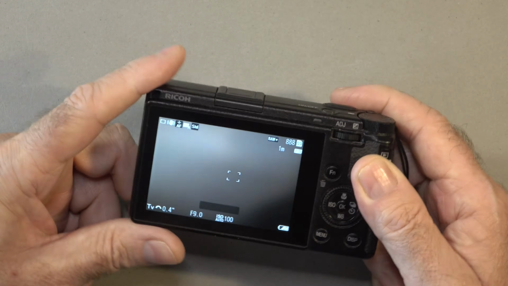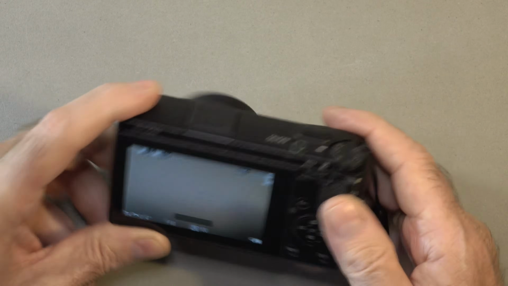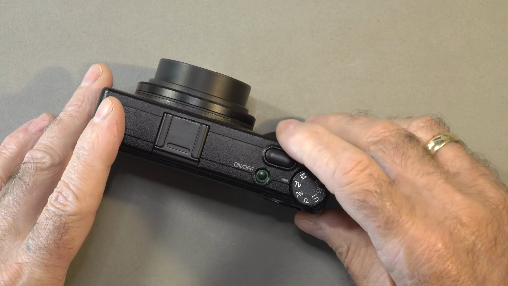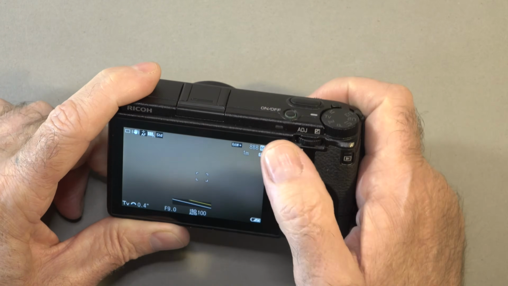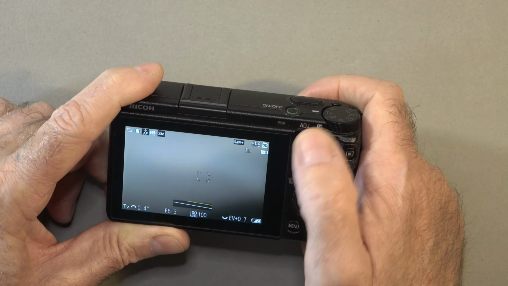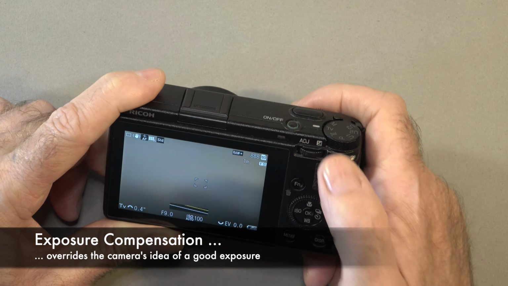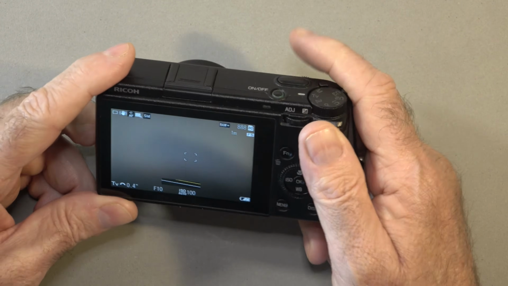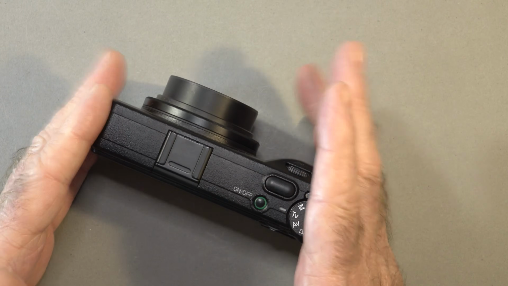So we're controlling one of the three aspects of getting a good exposure. In this mode, just like in aperture priority, you've got the front wheel to control the main configuration, the shutter speed, and you've got your jog dial at the back, which you can use for exposure compensation. That is the one that will give the other two values a nudge when you're in shutter speed priority.